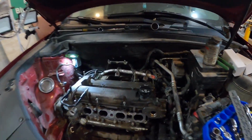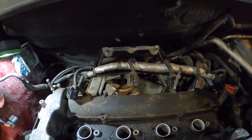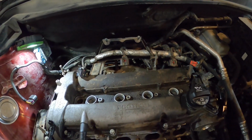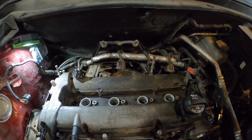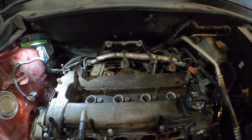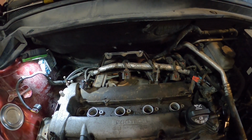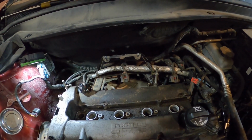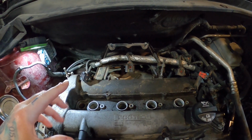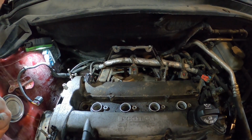Okay guys, I got the exhaust manifold all put on. O2 sensor put in. So when I took this head off, I took the exhaust manifold off with it, and when I put it back on, I did not put the manifold back on with the head. I put it on separate. Well, that turned out to be a major pain because I couldn't get the exhaust to move back far enough to get the 3 studs that go up into the bottom of the manifold. So I had to take every one of the studs that go into the head out.